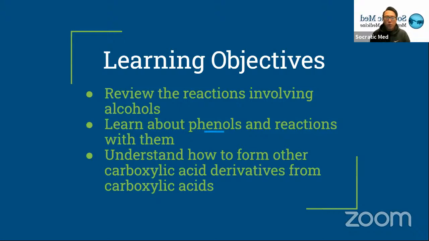So just some learning objectives for today. I'm going to review the reactions involving alcohols. I'm going to go over what a phenol is and some reactions with them. And then finally, I'm going to go over some carboxylic acid reactions and how to form the other carboxylic acid derivatives from carboxylic acid.